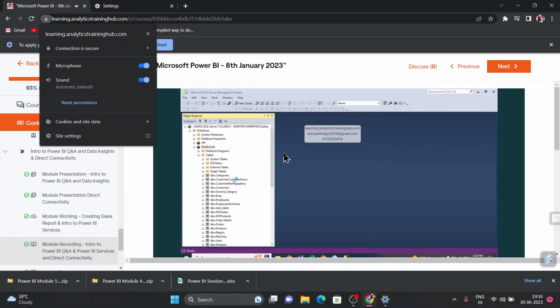Yeah, so you can see this is all the tables that are there. And we write a query like this to see the data.